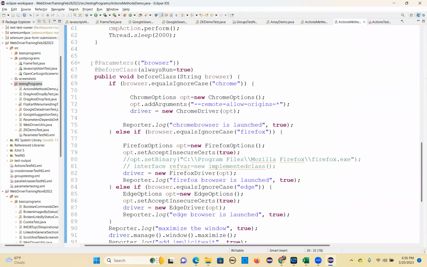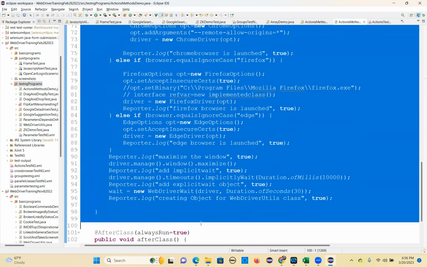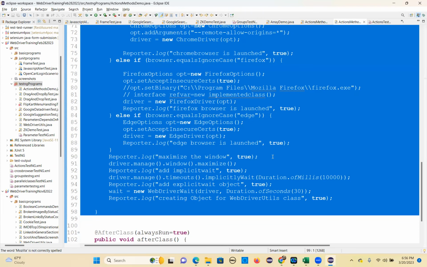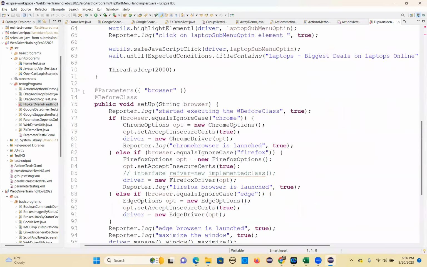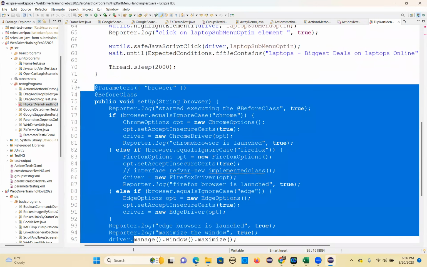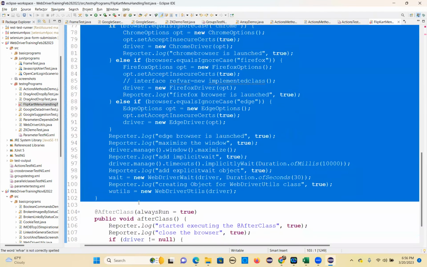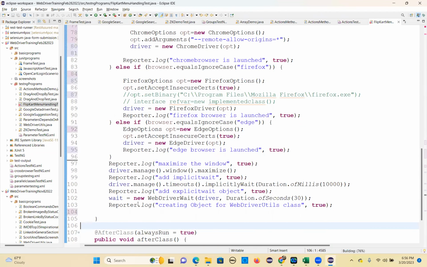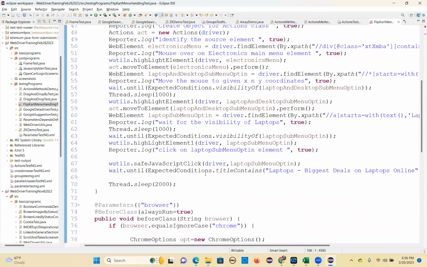I need to handle the menus. This is a very important concept also in the interface. So how can we handle the menus? Menus means first what? You have to mouse over. You should not click on them. If you mouse over, then a submenu will open with options, right?